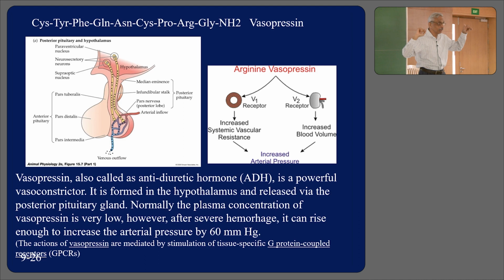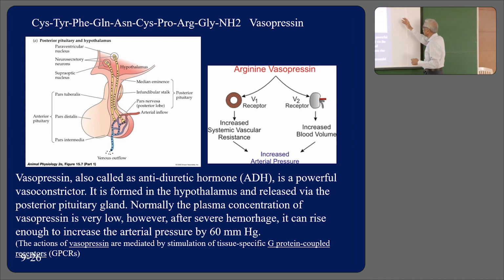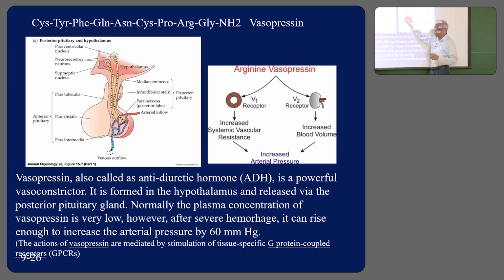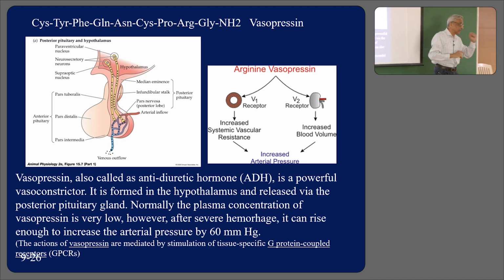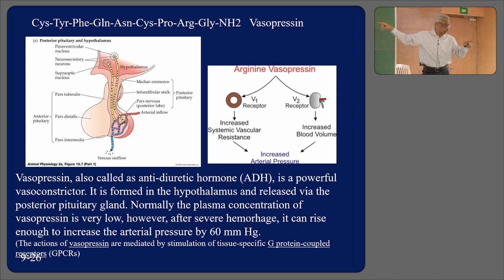But in pig, that arginine is replaced by lysine. Therefore, in the pig, you will call this molecule lysine vasopressin. But in humans and other mammals it is arginine vasopressin, so that word arginine has stuck there for good. So, that arginine vasopressin, when it comes from the pituitary, will act on the smooth muscles of what? Blood vessels, of some of the major veins and also some of the major arteries. What will it do? Vasopressin: vaso is blood vessel, pressin is press them, constrict them.